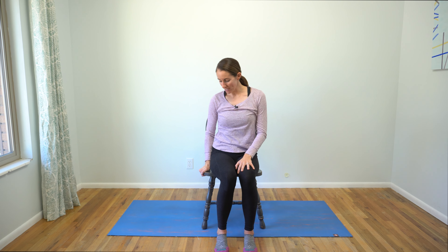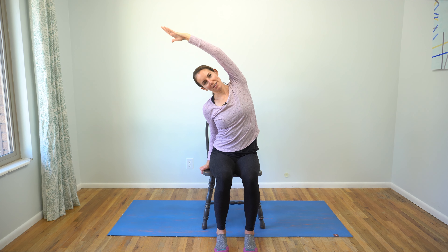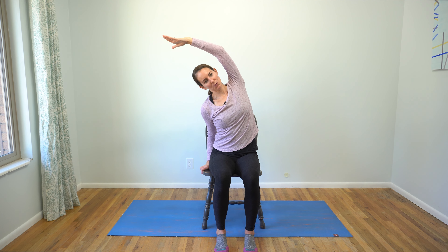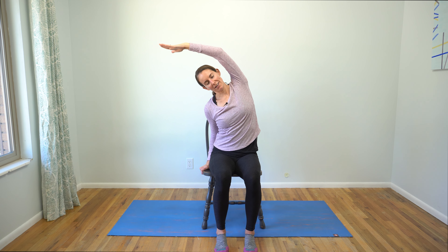From here, let's start working into our spine and our lower back. Plant your right hand on the side of your chair — you can even grab your chair to give you a little bit more stability. On your next breath in, send your left fingertips up towards the sky. Reach up off of your waist and then exhale, hinge to the right. Breathe into your left rib cage. If you're noticing that you're starting to round down, no worries — see if you can restack your shoulder blades, so your left shoulder blade is tucked onto that back body, almost like you're reaching your left rib cage to stack on top of the right. Inhale, rise back up.